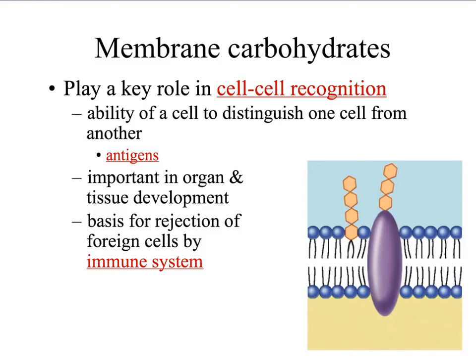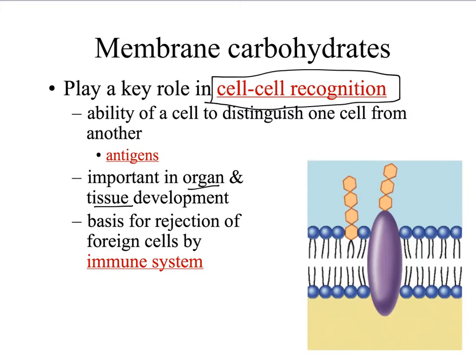This slide focuses on the membrane carbohydrates. So you need to know this, so you should write this down. The main role that they play, again, as we've talked about, is cell-to-cell recognition. So allowing one cell to talk to the cell that's next to it, and say, okay, I'm a kidney cell, you're a kidney cell. We're going to adhere to each other with our adhesion proteins, and we're going to start to form some kidney tissue.